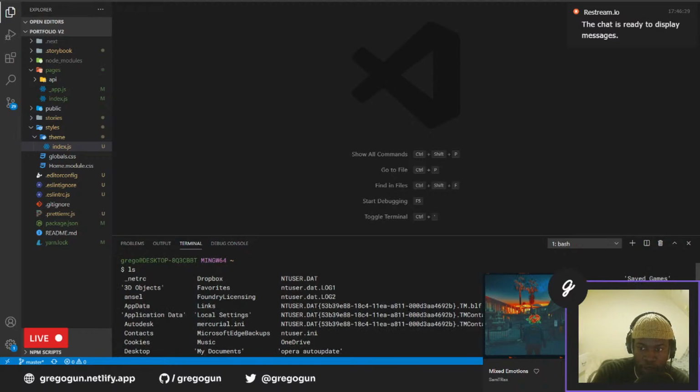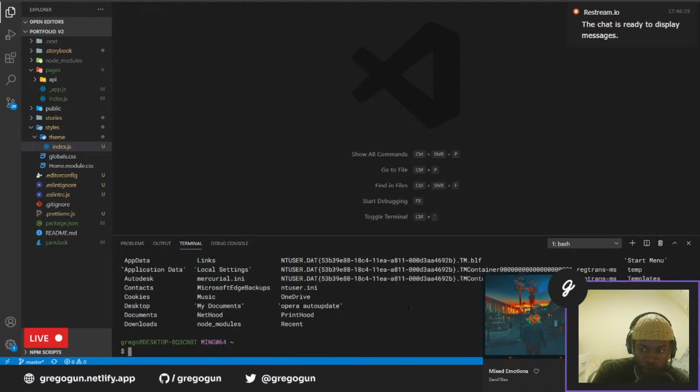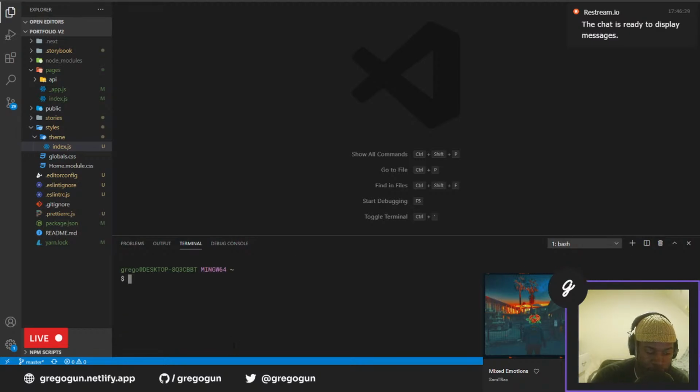It doesn't show you, however, your drives. So of course you just have to jump into your File Explorer or Finder if it's on Mac. I don't know if this is an OS-specific problem, by the way. I don't know if you encounter this kind of problem on Mac, but we definitely do on Windows.